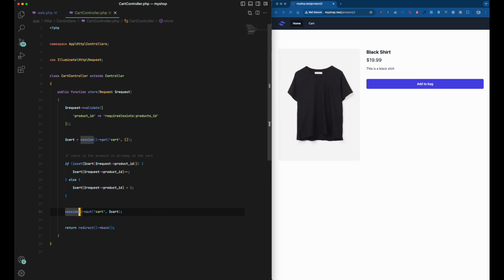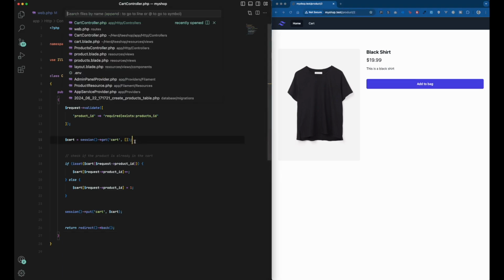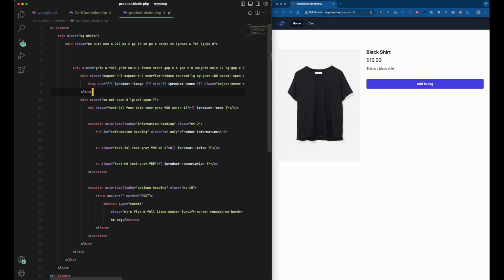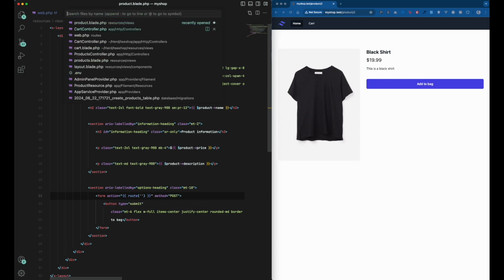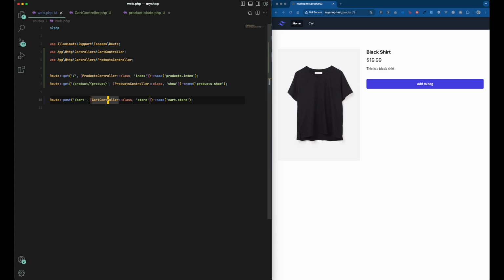Okay, so now how can we link this store method to this add to bag button here? For that, let's go to product.blade.php, and we can see that here add to bag is a form. In the action, we can just use the route for cart.store.